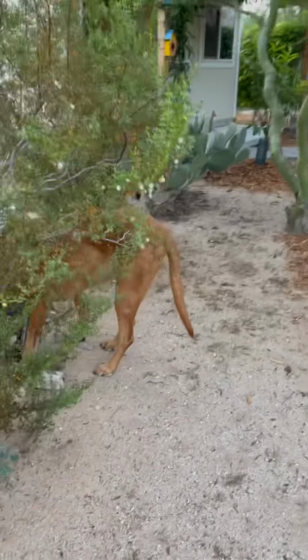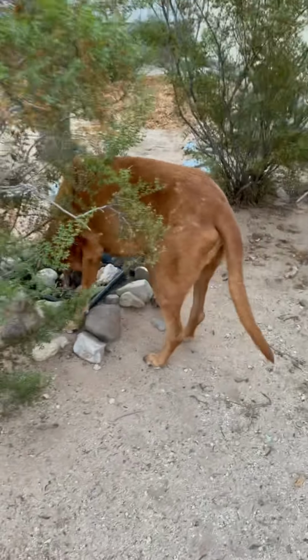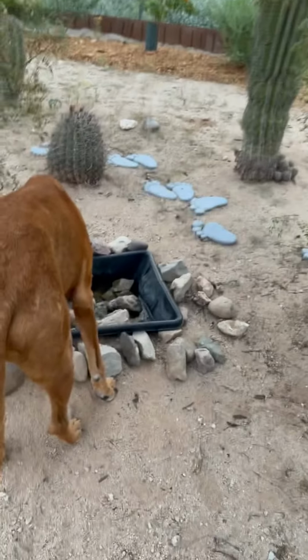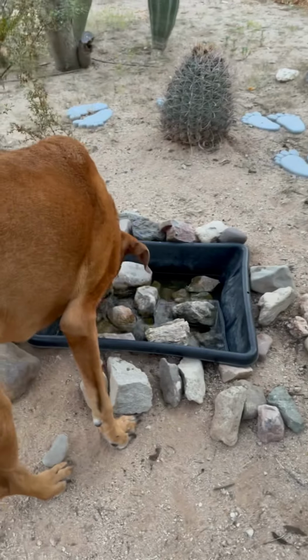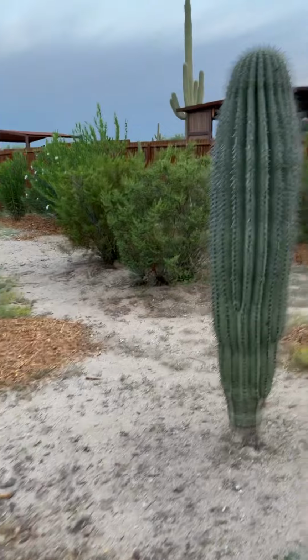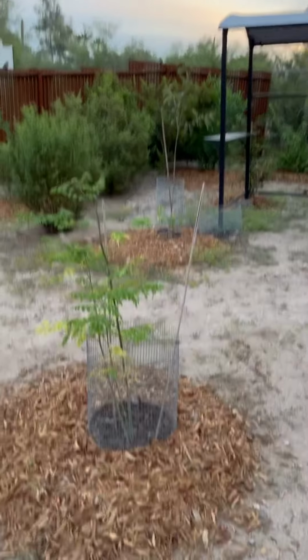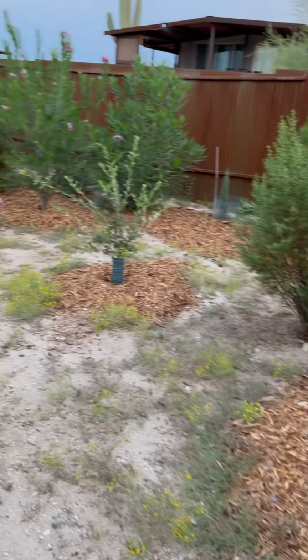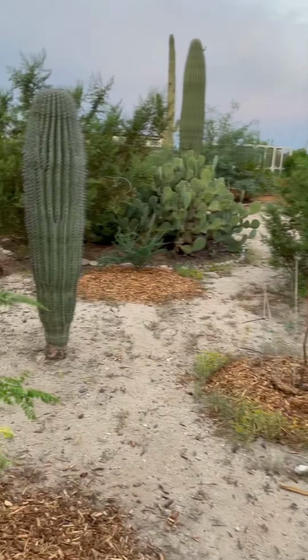My dogs love to come out here and get into the little container that I set out for all the wildlife that needs a drink this summer. Apparently they think that this water tastes better than the water in their dish inside the house. They always make a beeline for it. So I still have a lot of work to do, but I have about 2/3 of the yard done, so I'm very, very excited about that.